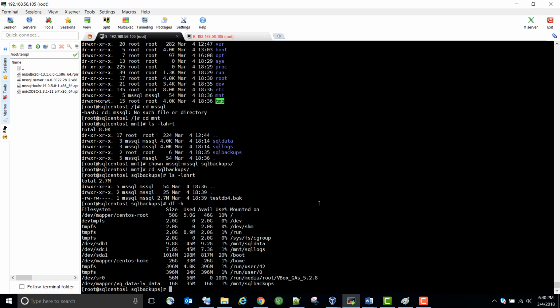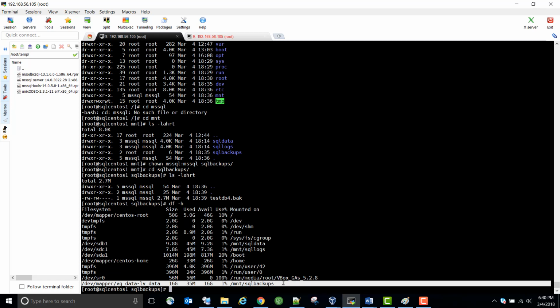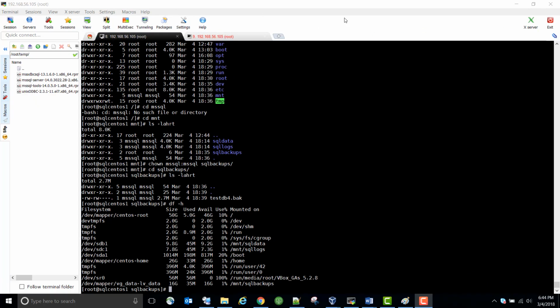So this is how you add the storage to the server and then configure the database files or SQL backups or log files or dump directories, anything you wanted to move out of the root partition and put it on the mount points. This is how you do it. But in your company, you may have the storage engineers. They can allocate the LUNs and then present the LUNs, and then you just format it and then start using it, create mount points and start using it.